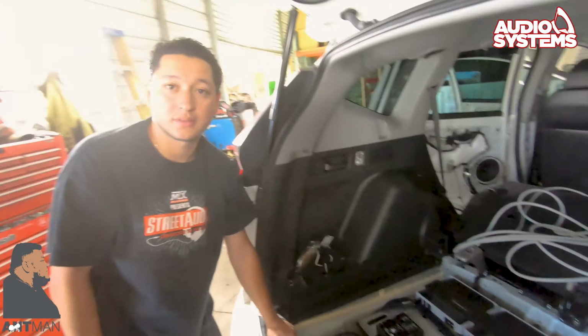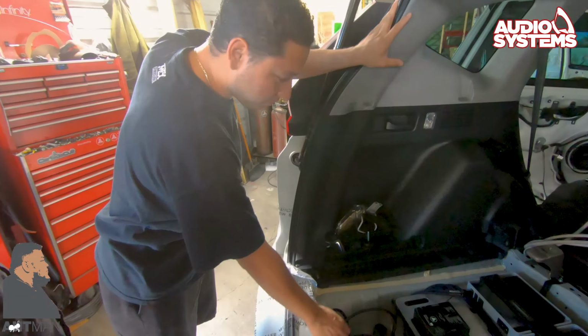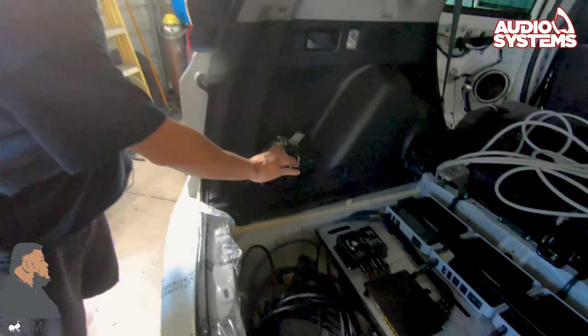Talk to me about these connections. These RCAs are custom built by Douglas Connections. We did not supply this. The customer brought it. He paid $1,200.